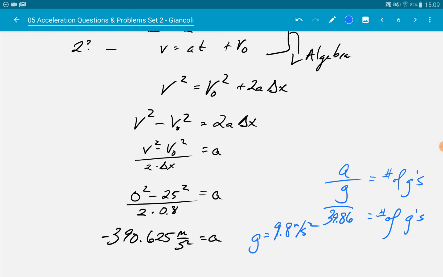Cool. And so that means that if you're free falling, say you walk off the edge of a building, don't do that, or if you drop something, that thing would be experiencing an acceleration of 9.8, the acceleration due to gravity. That's why we label it lowercase g. Well, this is accelerating almost 40 times more than what gravity accelerates things at. And when you drop things, they can get going pretty darn fast because this acceleration is actually fairly large. So 40 times that is even larger.